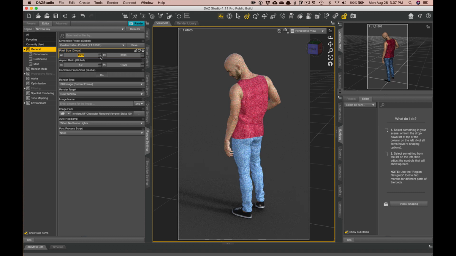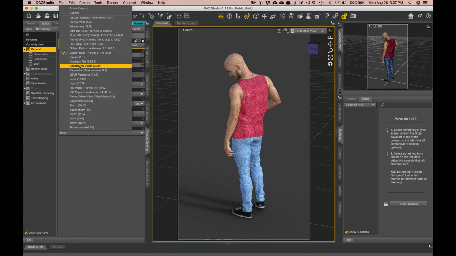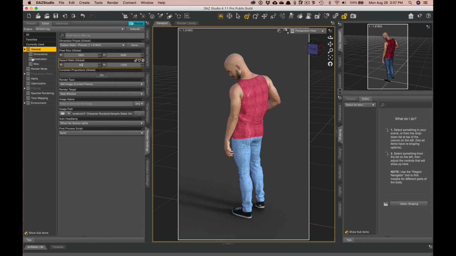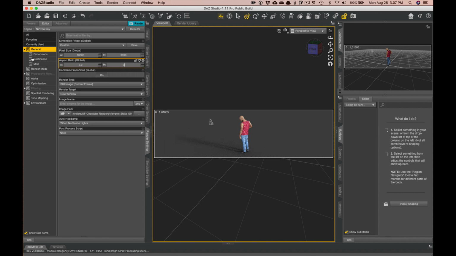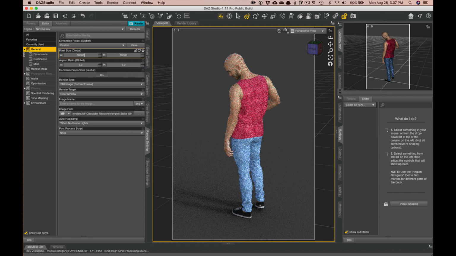Actually, you know what I think I do? I do 6:9. I'm trying to remember where that's at. I know it's here somewhere. Or at least it used to be. Maybe I just manually do it. I think that's probably what I do.